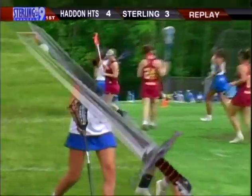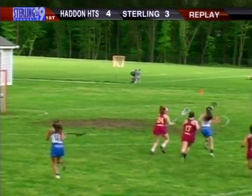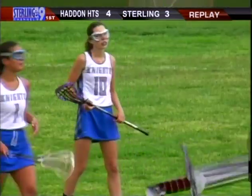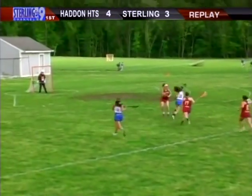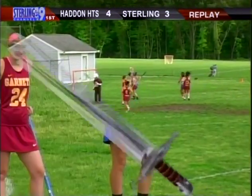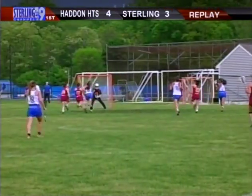So we get the ground ball, starts with Britt Dieterle. A confident pass back to her goalie. Good transition pass, clear by the goalie, and they passed it down the field. So all about possession, and then Maddie's able to finish. And another goal in transition, as you talked about. You see it right here again. Another replay again by our tech crew that's doing a great job as always.